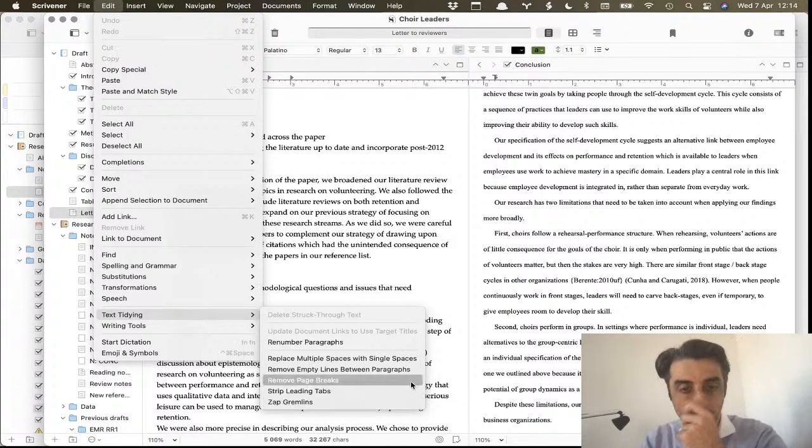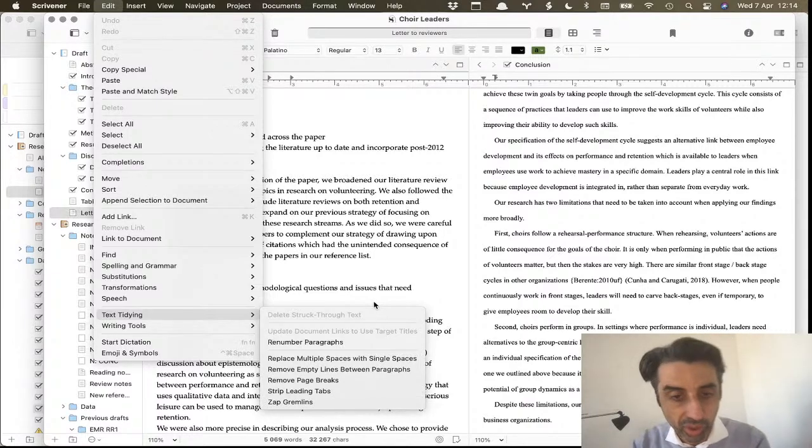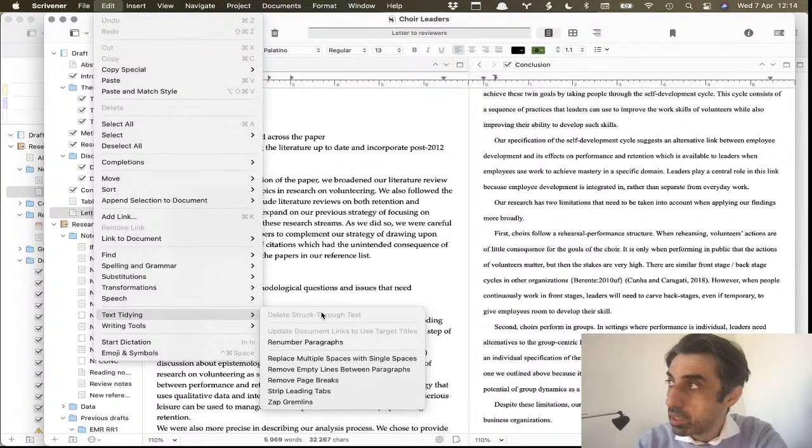Now, something that I use a lot is delete struck through text. When I'm in the final revisions of a document, I'll go through the document and strike through text that I think I can delete, and I do a snapshot.